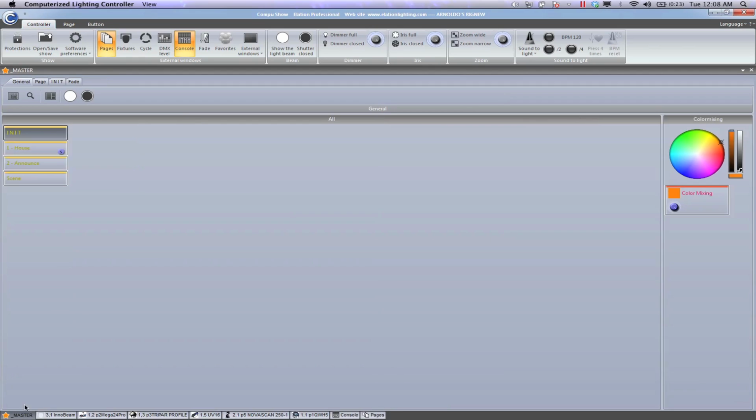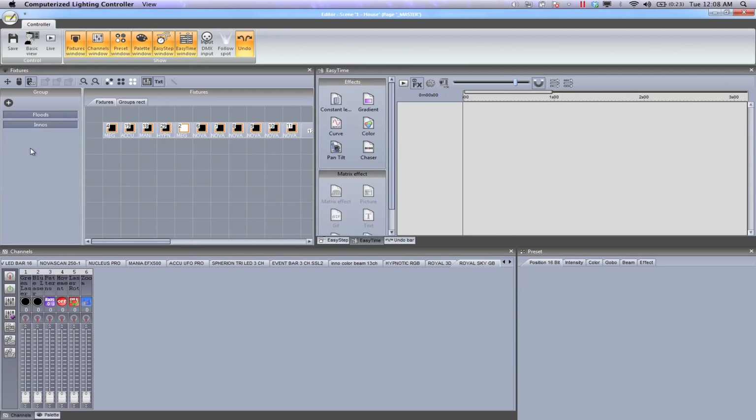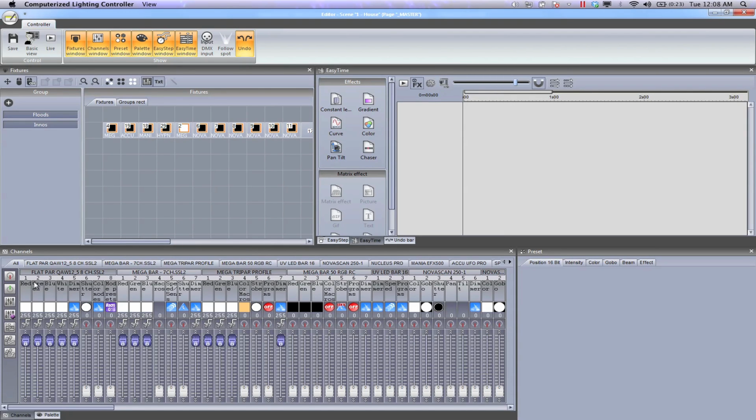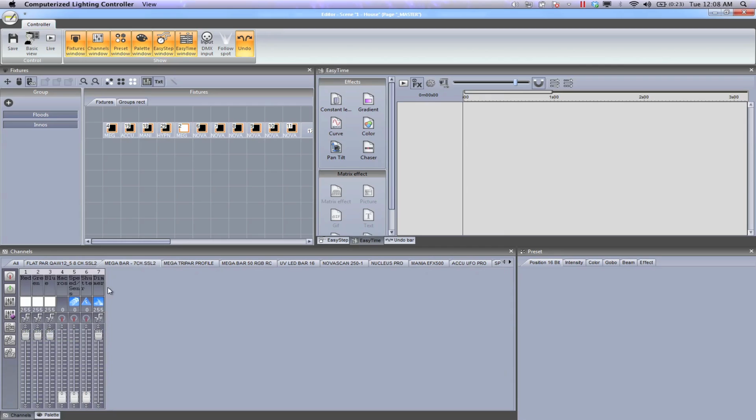If I go into my master tab, which is basically all my lights, and again, I'll show you that in just a moment too, here's all my lights. If I click on all, again, you'll notice for that flat par, 1, 2, 3, 4, 5, 6, 7, 8, 1, 2, 3, 4, 5, 6, 7. There are no DMX channels, because the way this works is it doesn't correspond with a DMX channel. Whenever I actually send a signal, for example, to the Mega 24 Pro, it doesn't tell it, okay, this is going to be channel 22, 23, 24. It's actually saying, hey, send this command to channel 1 of the mega bar, send this command to address 2 of the mega bar, and so forth.